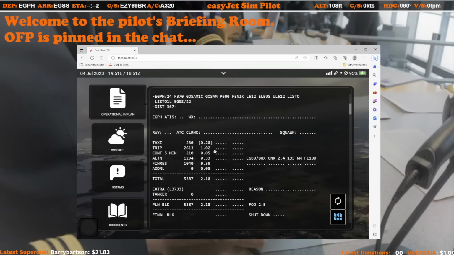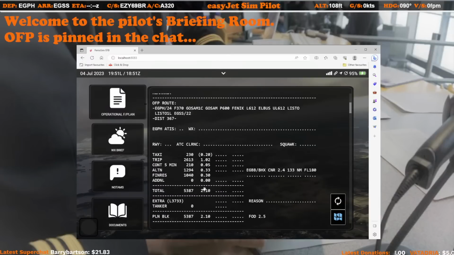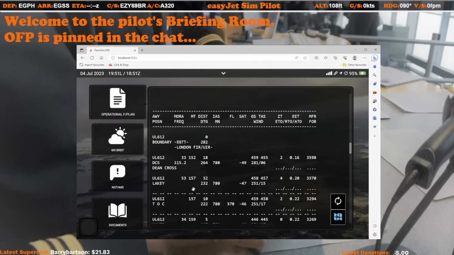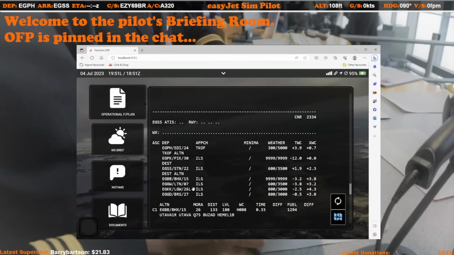Plug fuel is about 4.5 tons, so that's fine. We'll have a look at the fuel, etc., with regards to what we're going to load. CNR 2.5 tons. Let's just have a look at the flight routing, there we are. Yeah, no terrain to worry about.